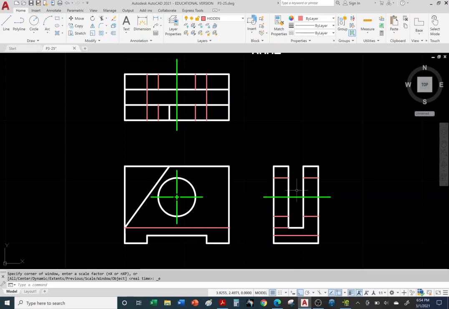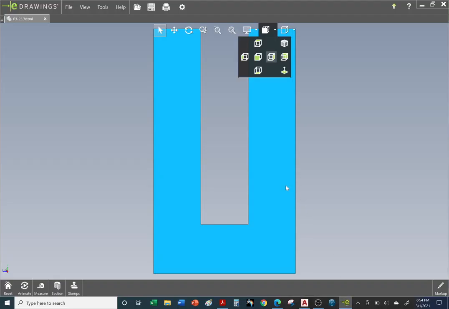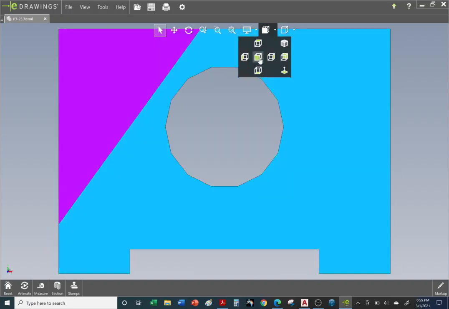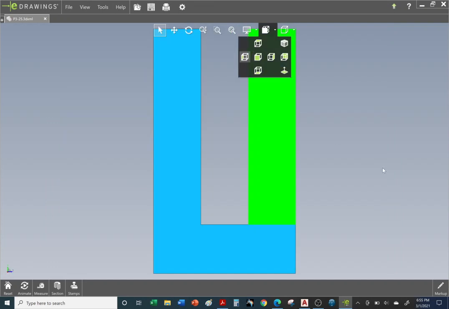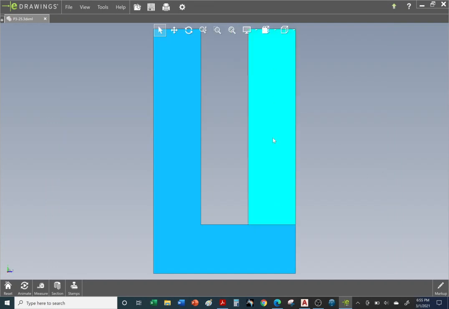Okay, now some can make the argument, you know what, instead of the right side view, isn't it better to give the left side view? Okay, so yeah, you can make that argument and say, let's go back to the front. I think the left side view is a lot better. You can actually see the chamfer, right? And where it starts and where it ends. So yeah, you have that option. Instead of giving a right side view, give a left side view instead.